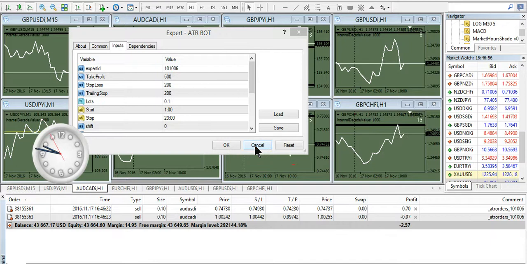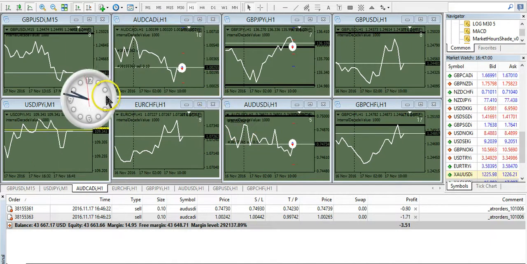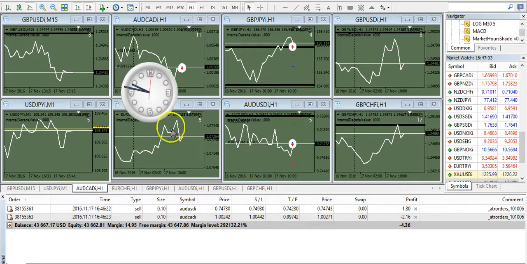I don't actually know what's going on in there, but I'll put a link to the guy's original EA, and you just change the settings, and you just save a template with the expert advisor loaded on that template. This is a blockhead trading.